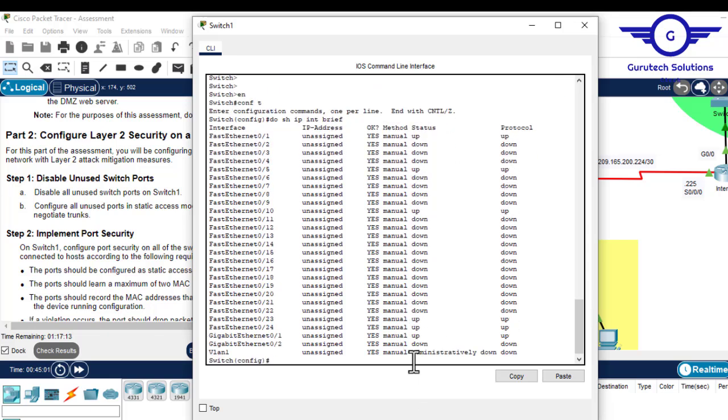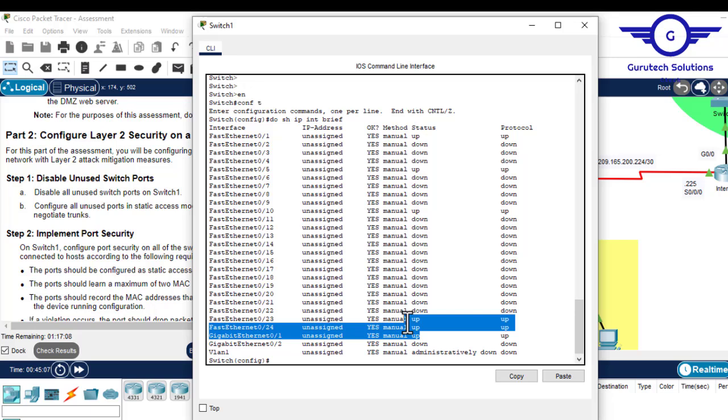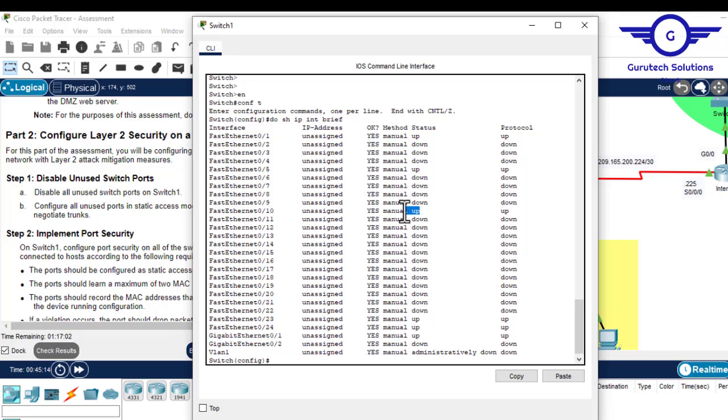The three that are up are FastEthernet 0/23, 0/24 and GigabitEthernet 0/1. Then FastEthernet 0/10 is up, FastEthernet 0/5 is up, and this one is up. Okay, so we need to disable these and set them to access mode, so that they cannot negotiate trunks.